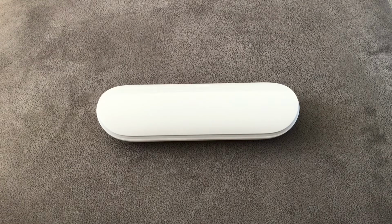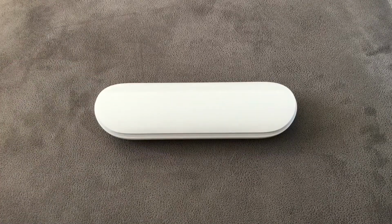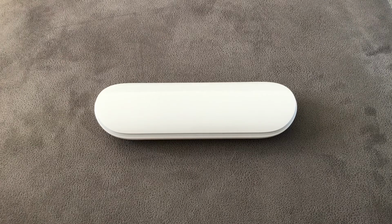I had the lowest of low expectations. I thought that would be cheap. But you know what the funny thing is? I think that's a far superior case to the ones you get with the Oral-B. I mean, granted, the Oral-B ones are charge cases as well, so you could plug USB cables in and charge things. But ultimately, do you actually need that? I mean, you charge your toothbrush up before you go, you got plenty of charge because the battery in it is awesome. You don't need anything else.